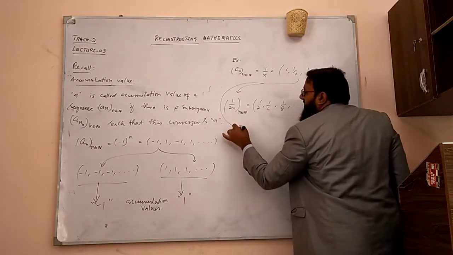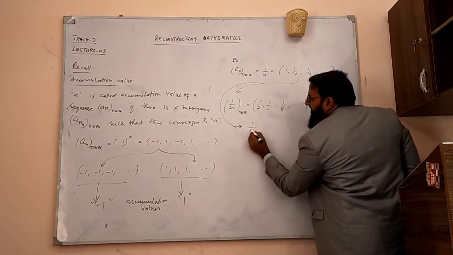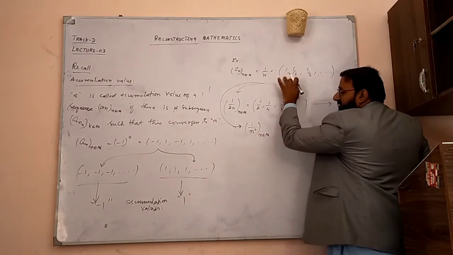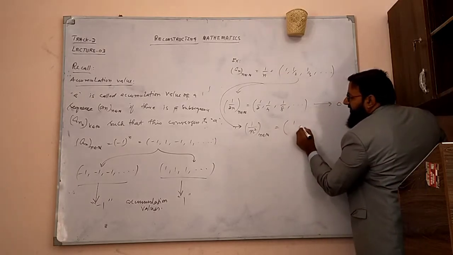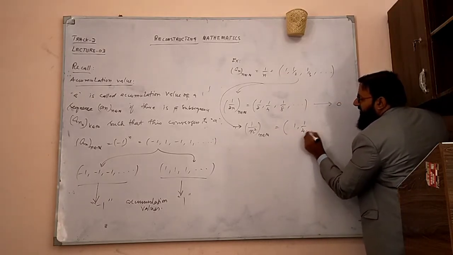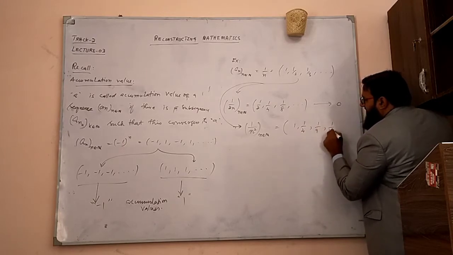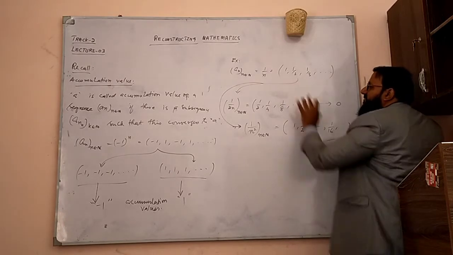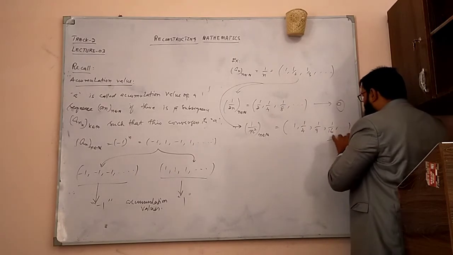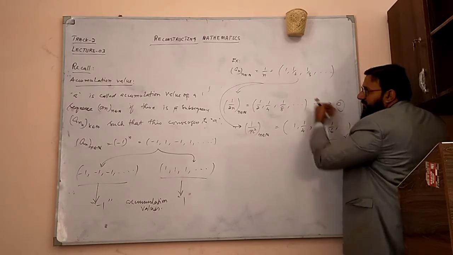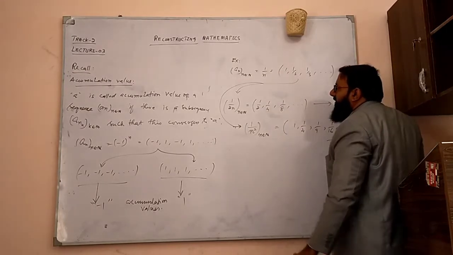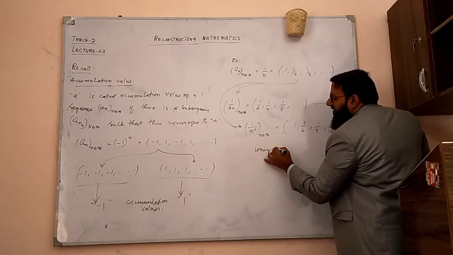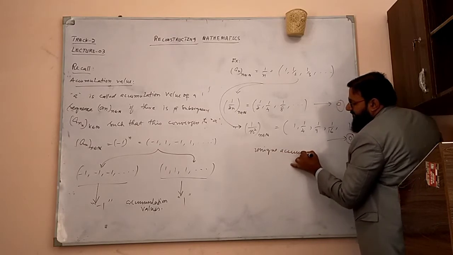Now I'll take another example. Let's say this is 1 over n squared, and this is also a subsequence of this, you can see, because the terms in this sequence would be 1, 1/4, 1/9, 1/16 and so on, and this converges to 0 as well. So whatever subsequence you take, you always get the same limit, or the same accumulation value. We call this sequence convergent, and if it is convergent, it has a unique accumulation value.